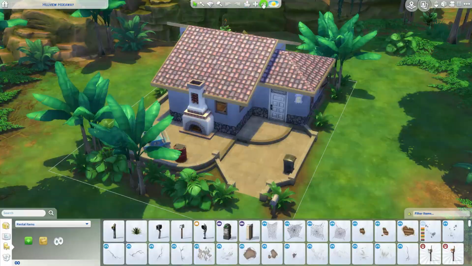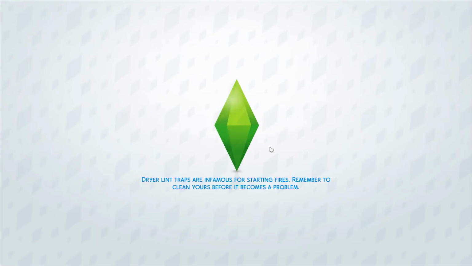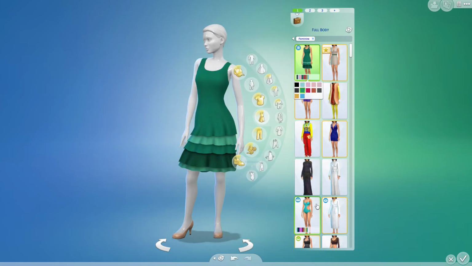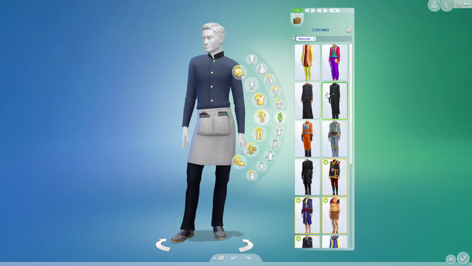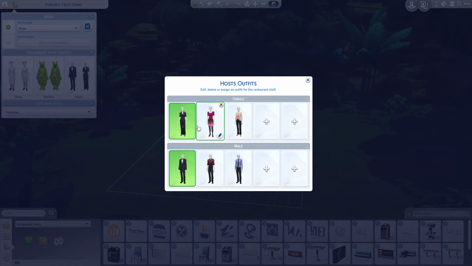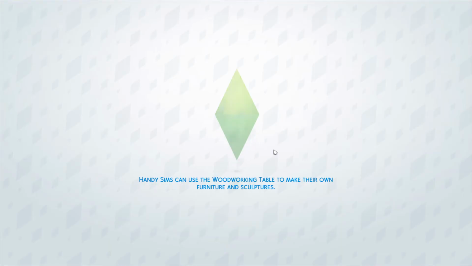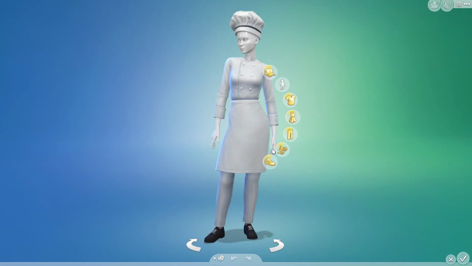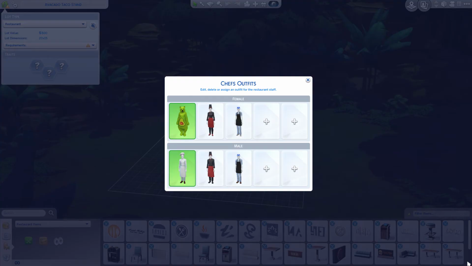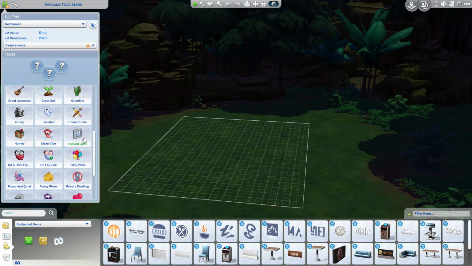Welcome back to my channel, and today we have another Let's Build for you. It's for the new Jungle Adventures game pack that just came out on the 27th of February 2018. So this is probably going to be published the next day because it's quite late. This took me all day long to make, even though it's a very small lot.